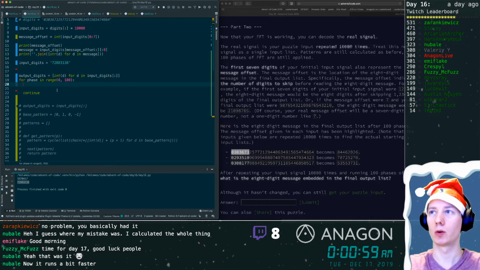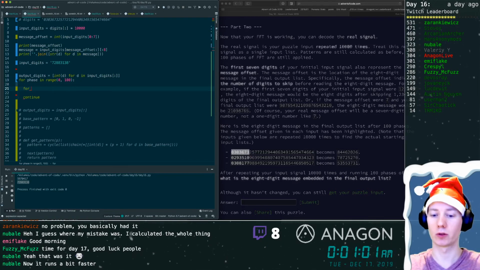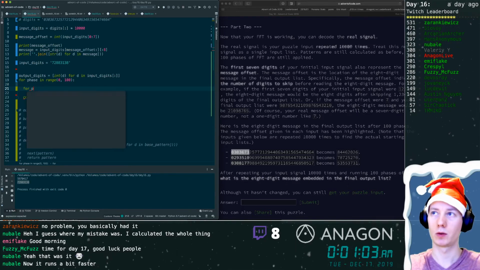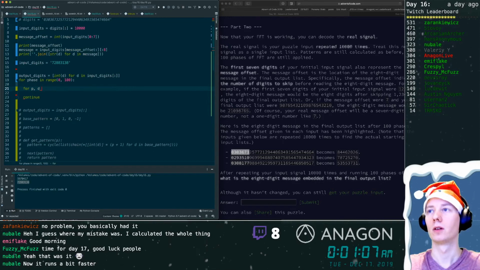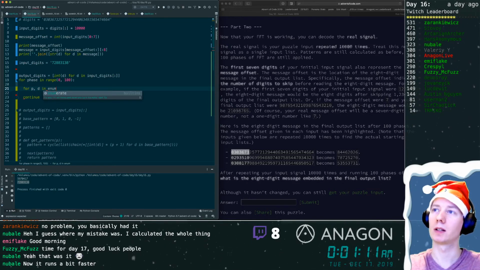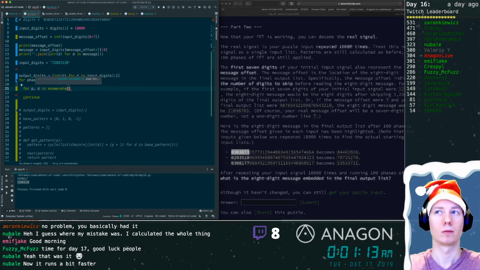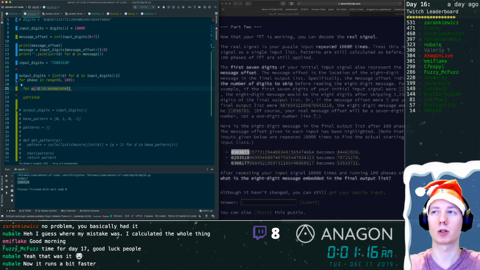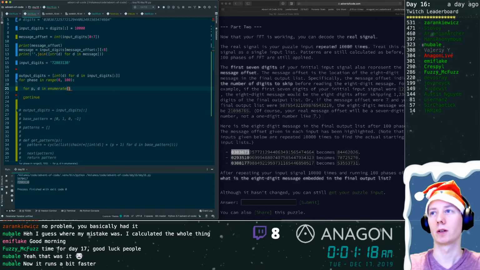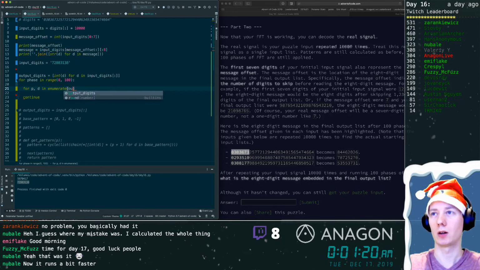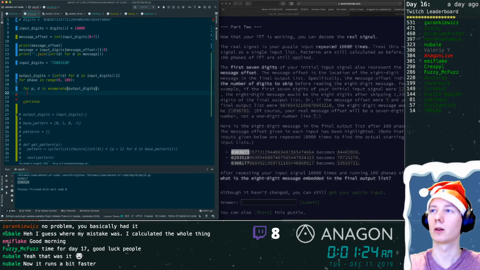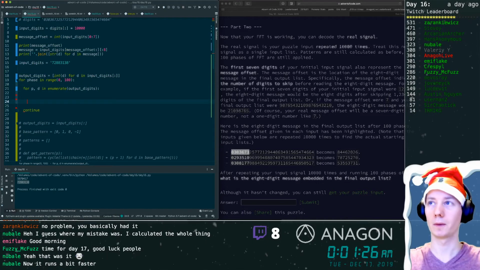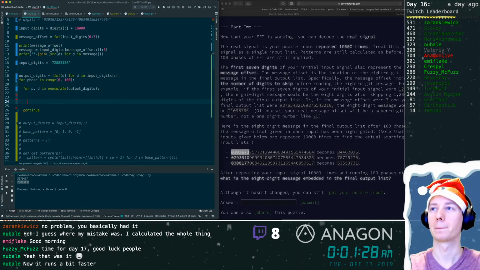Then we need to know the position. We're going to iterate over all of the positions. So let's enumerate the output digits. Okay, then we have the position and the digit that we're working with.